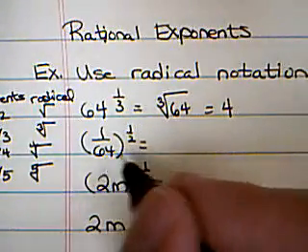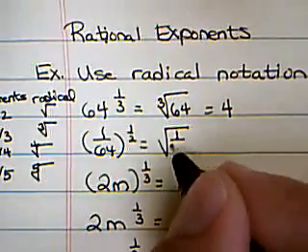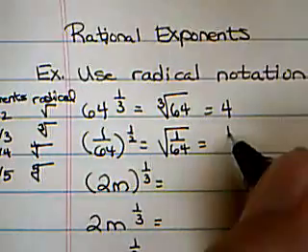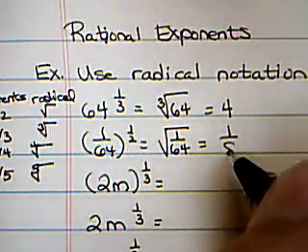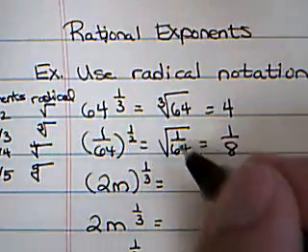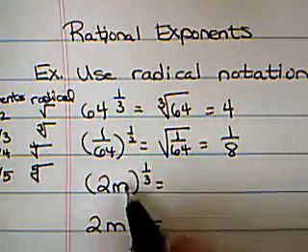In the next example, we have a fraction, but the 1/2 is saying, hey, we can rewrite this as a square root of 1/64. So we can take the square root of the numerator, so the square root of 1 is 1, and the square root of the denominator, which is going to be 8. And once we take that cube root or square root, if we are able to, then we're through with the radicand part of it.